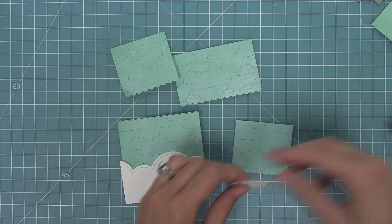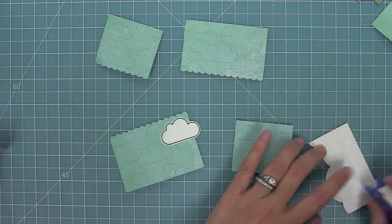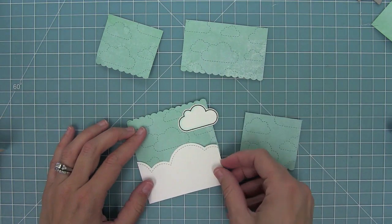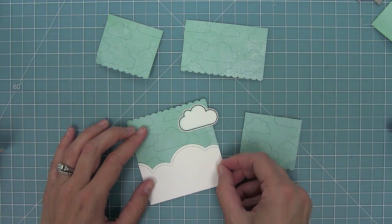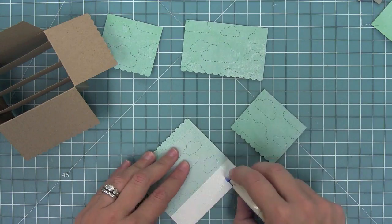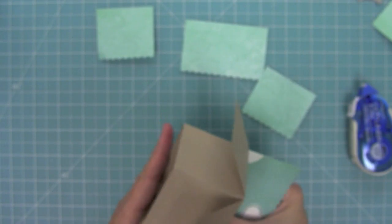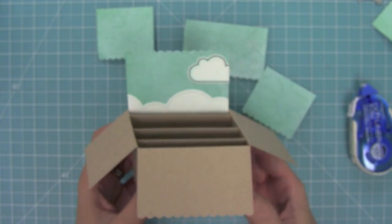Now next up, I am going to take some clouds there from Plain and Simple and the Puffy Cloud border die pieces there, and I'm creating a backdrop for the back of the card. I'm going to trim off any excess of that card, add some tape runner to that, and then line that up on the back of my card so that I have this great kind of sky backdrop for this whole scene.